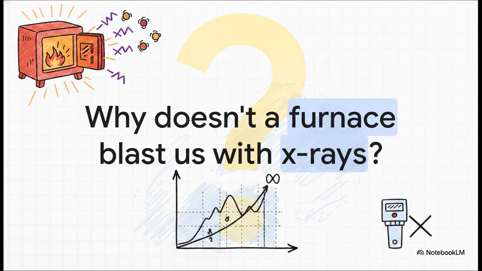According to classical physics, an atom is a tiny oscillator, and as it jiggles, it emits light. The classical math predicted that as you go up in frequency, the oscillator should just keep taking on more and more energy. It mathematically guaranteed that any hot object, like a furnace, should emit an infinite amount of high-frequency energy, meaning you get an endless blast of deadly X-rays the second you open the door.